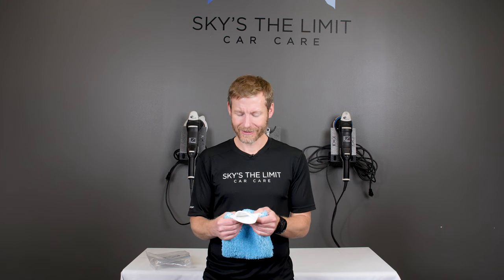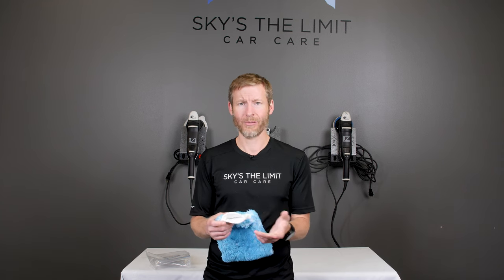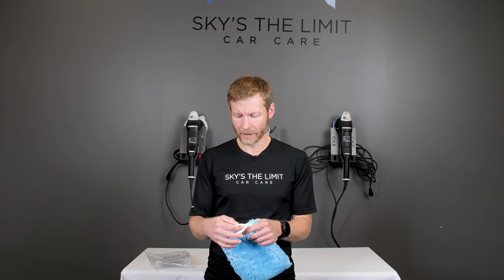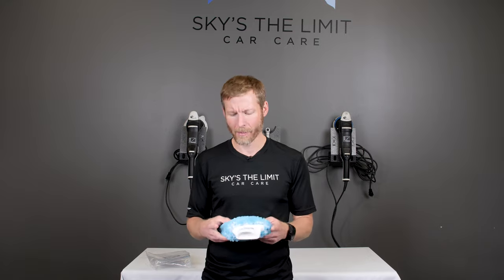I've got my Incrediment — the first Incrediment I ever bought and started using on my own cars — and I'm still using it to this day, years later. None of the elastic has gotten brittle or started popping out. On the mitts I used before I discovered Microfire Madness, that's what would happen within a year or less: the elastic inside the cuffs just starts coming out because it's cheap and poorly made, low quality. That's the antithesis — the polar opposite — of what Microfire Madness is about.